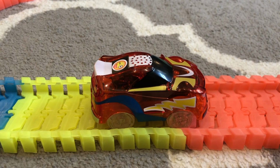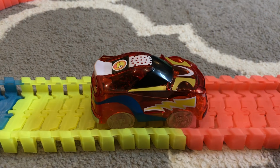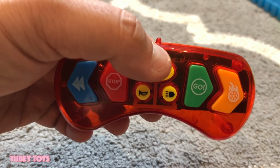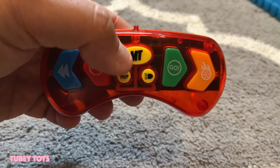One press to turn the lights on, second press to keep the lights solid, third press to shut the lights off. If you want to turn the music on, you press MT. If you want to press the horn, hit the little horn icon.